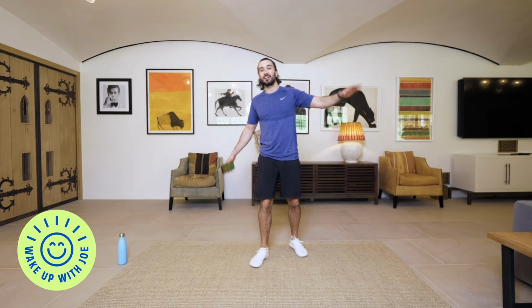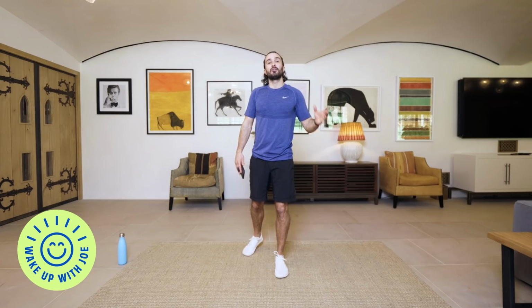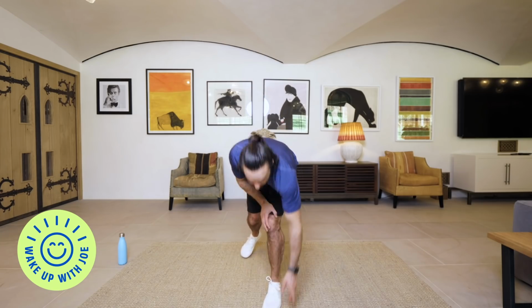If you're feeling tired, sluggish, a little bit stressed, you are gonna feel a million times better by the end of this workout. It's nice and simple, 15 different exercises. We're gonna do 35 seconds on each move, followed by a 25 second rest. And I'm gonna kick things off with a nice, simple 3 minute workout. So follow along with me as we go.